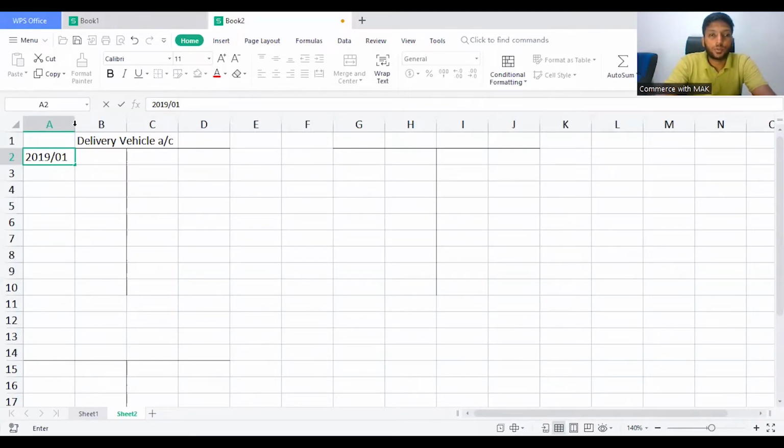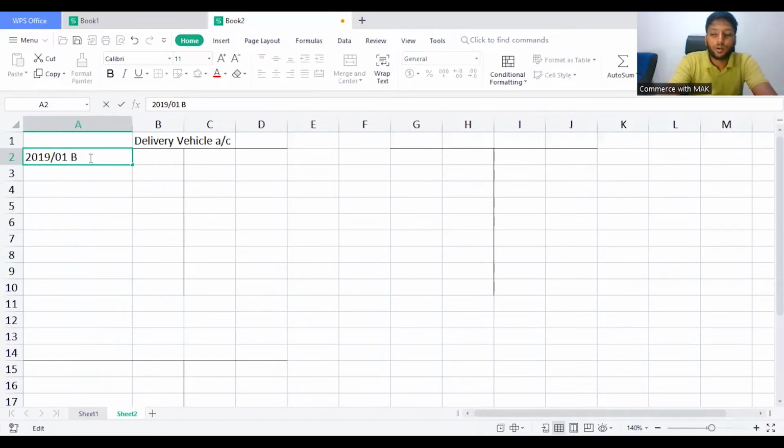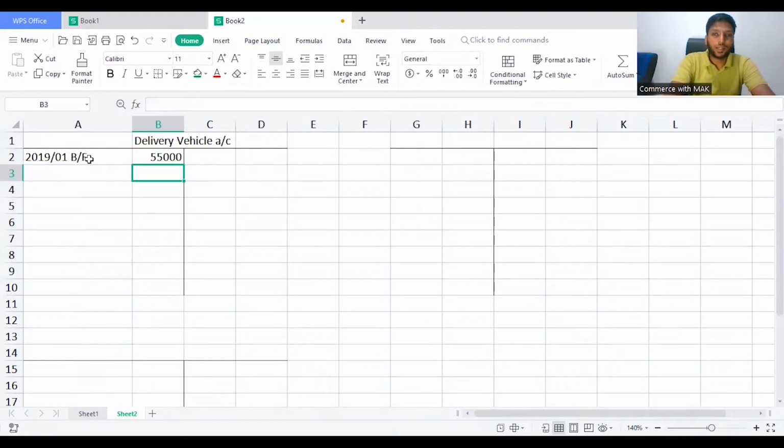From 2019, first they are starting the balances here. As there's no space to write the date, I'll make it a bit bigger, and I'll write here brought forward 55,000. Now on 2019 they didn't buy anything, so I'll take this as carried down balance at the end of the year as 55,000. I end up this sum.